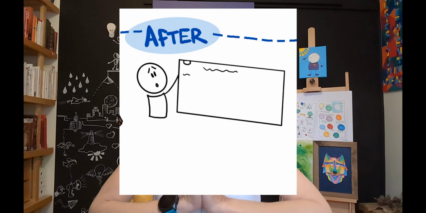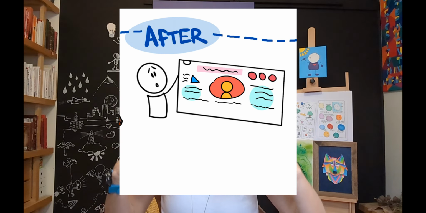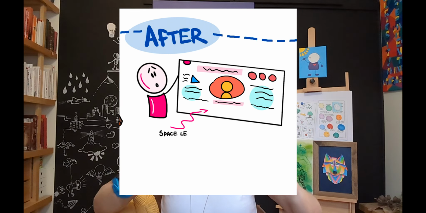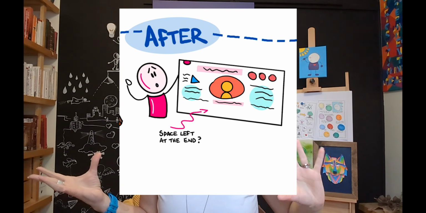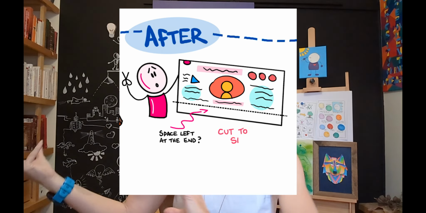Now, if you get to the end, you've done that extra pass, you've filled in the gaps, you're pretty sure you've got an accurate representation of the content, but there's still too much paper or board or whatever it might be that you're drawing on. Well, the great thing is paper, foam core boards can be cut down to size. You can literally cut off. If you didn't go all the way down to the bottom and there's a big white band and you literally don't have anything else to put in there, you don't want to add a giant logo in the corner or something, you can cut it off.